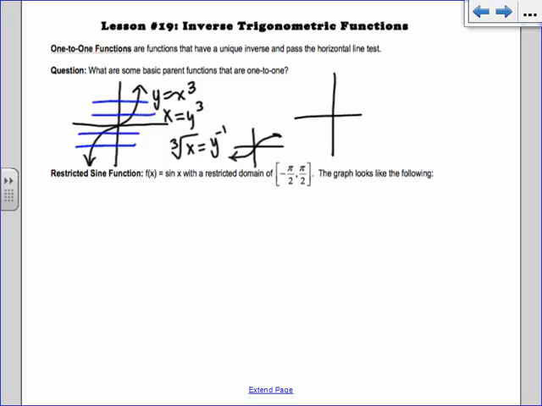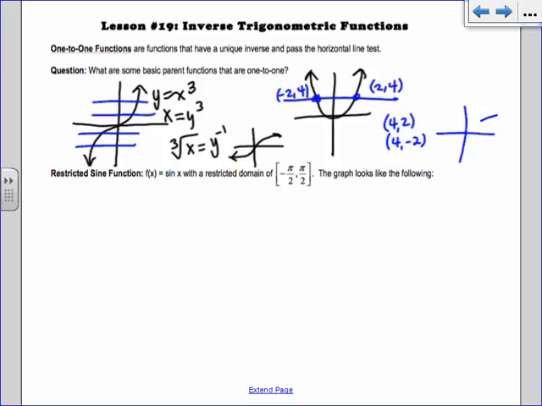All right, but if we have y equals x squared, right, this does not pass the horizontal line test. That's because if I have the point (2, 4) and the point (-2, 4), when I talk about its inverse, I would have the point (4, 2), but I'd also have (4, -2). Okay, and that's not good. That creates a parabola on its side, which is not a function because it doesn't pass that vertical line test. Okay, so what we want in order to define the inverse is for there to be a unique inverse. So there's not going to be like a plus or minus or anything. It's just going to be just one function.